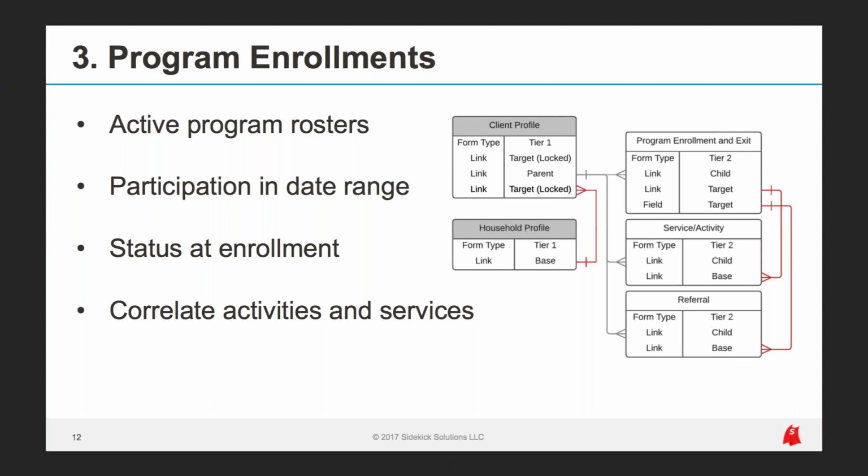So tracking enrollments adds precision to your reports because you can correlate program activities to the associated enrollment. Enrollment forms are often something that's left out of Apricot database design, but it really is a critical component of your database. So let's take a look at a program enrollment form.